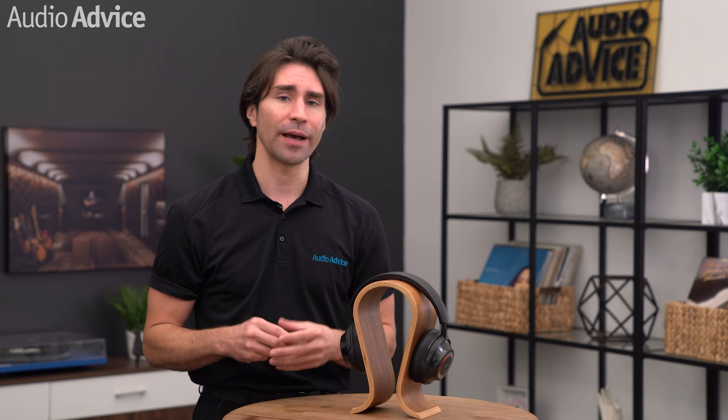Overall, we really like the number 5909's premium look. Their luxurious yet understated style complemented just about any wardrobe. Truthfully, they are several steps above the most popular noise cancelling headphones out there, like the Sony XM4s and the Bowers and Wilkins PX7 Carbon edition — both of which we really like — but these go to the next level in build quality, style, and luxury.